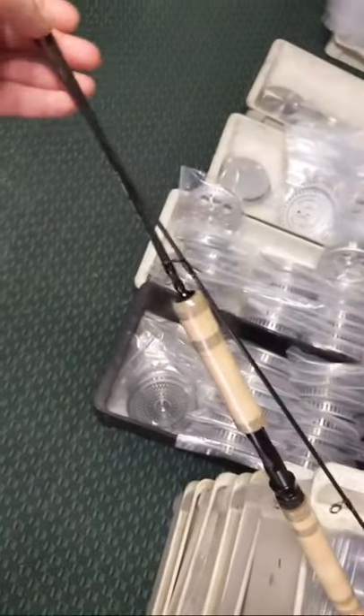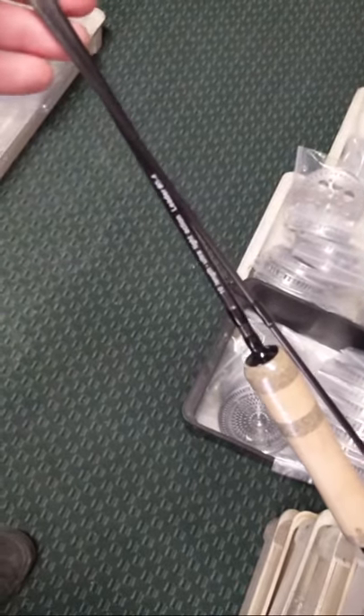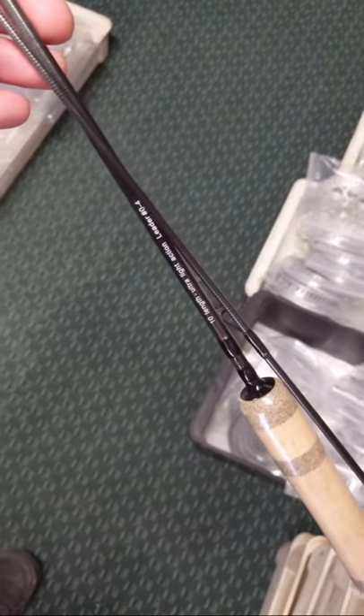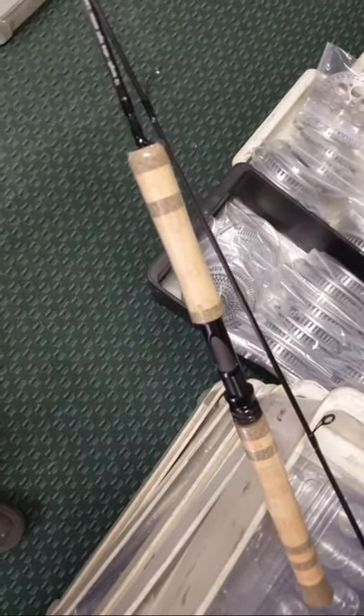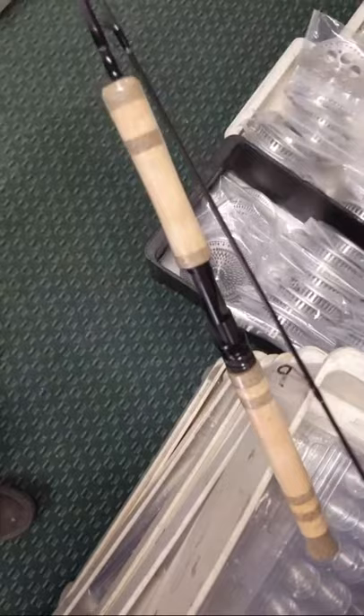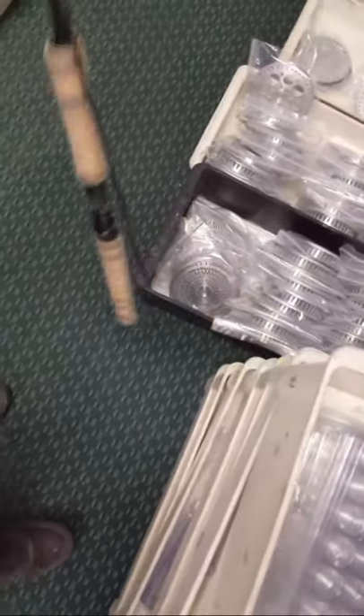One of the rods we just got in — there have been no pin lends rods available, but we finally just got the TAR pin lends rod. This one is a 10-foot, 0-to-4-pound rating. They slimmed the handle down, which is awesome. They've got a new seat on there. It's a four-piece, really light action — really great setup.